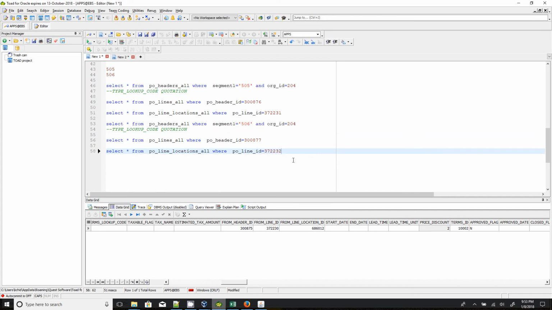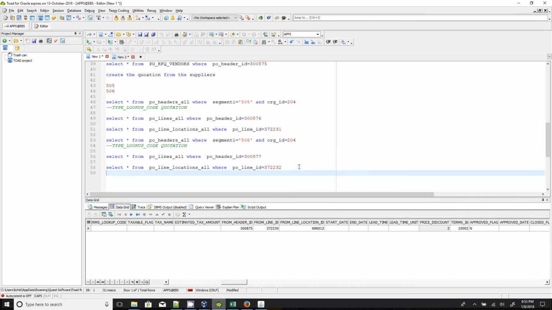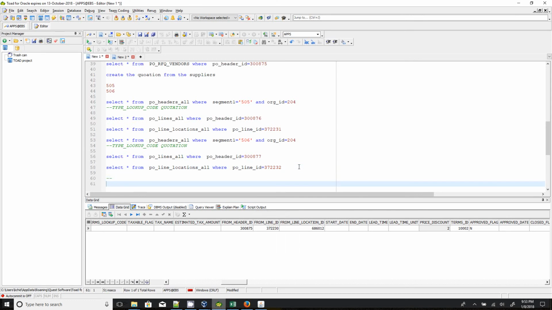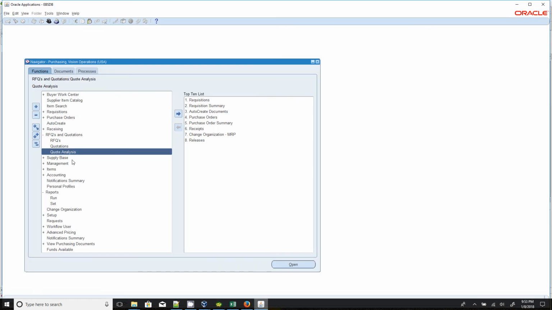So we have now selected the suppliers. Next we can create the PO for the supplier who is giving the lower price, the 501, and go to purchase order.